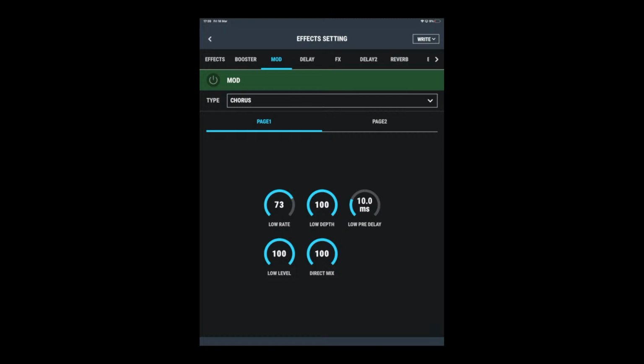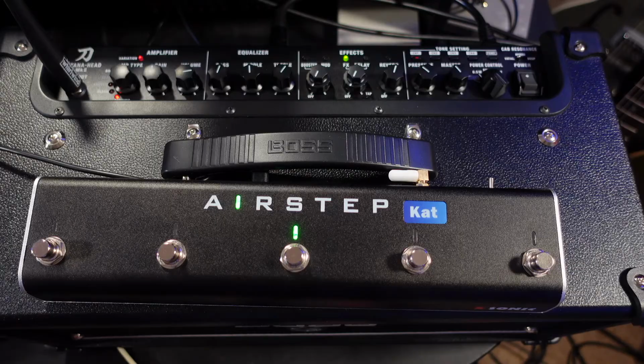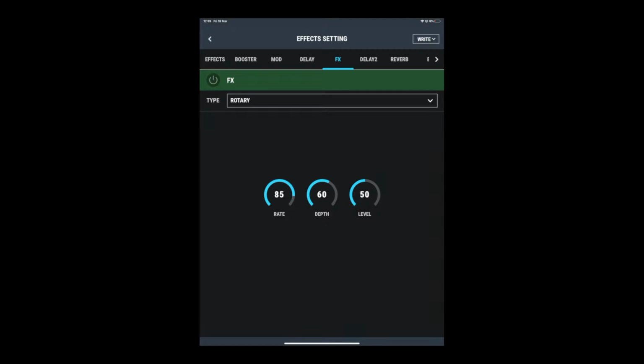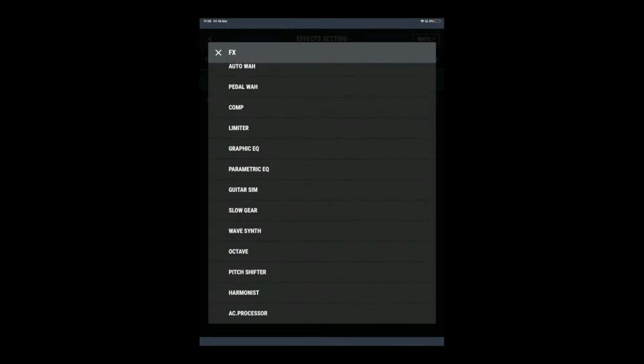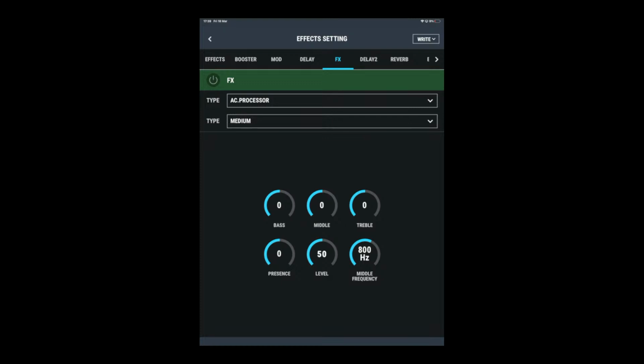Now, if I switch on the effects slot, and let's go to the effects, there we go. Are we in effects? Yeah. Now, if you look at some of the effects inside the modulation or the effects slot, about three quarters of the way down, you see AC processor. It's an acoustic guitar simulator, as it were.